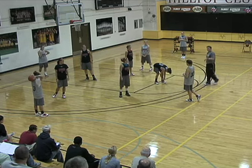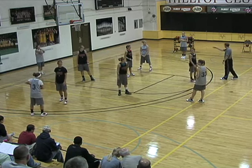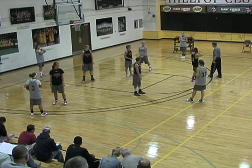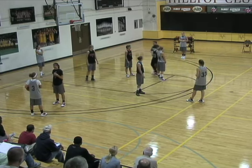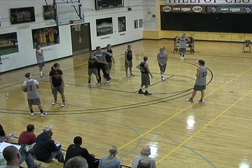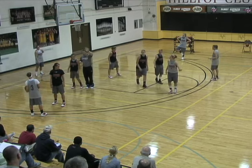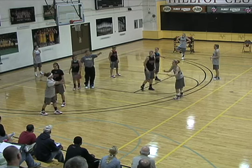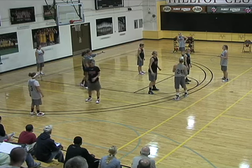If you're not a good one-on-one player, we're going to have you hang on to it. Because the other thing we're going to get is a back screen or a flex screen. Now we're getting a post player coming down. Now we get another post-up opportunity right here. Everybody guard who you're supposed to guard, offense go where you're supposed to go. So if I'm a good post player, hopefully I got it. If I didn't, we've got another chance to get it inside. Now we've got another chance to screen and score over there with two players.